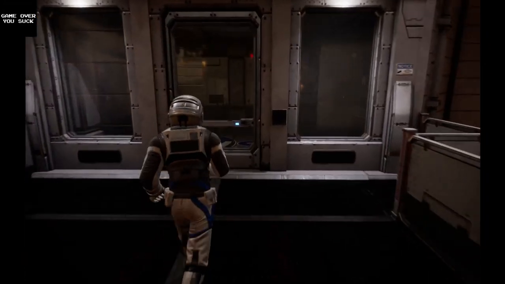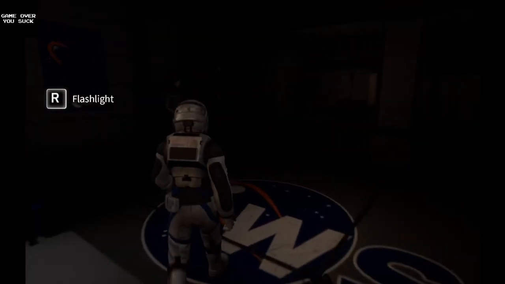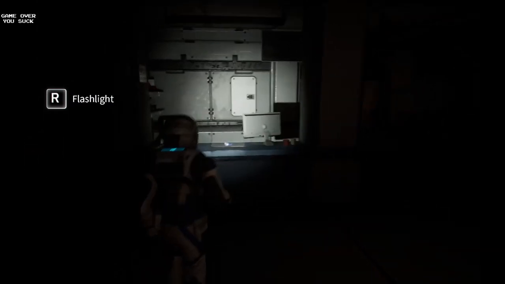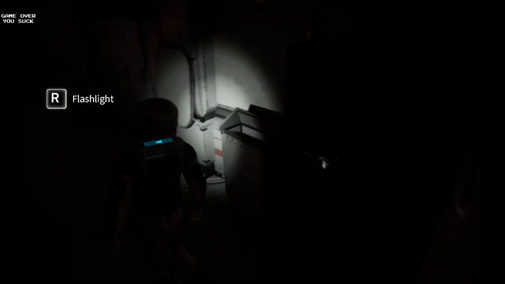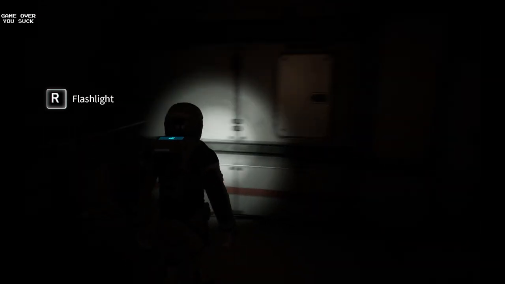I guess go to the facility. Yeah, flash mode might help. That was kind of creepy. Anything over here I need? No. You'd think the character would probably know where to go, but we don't. So we're just going to explore.